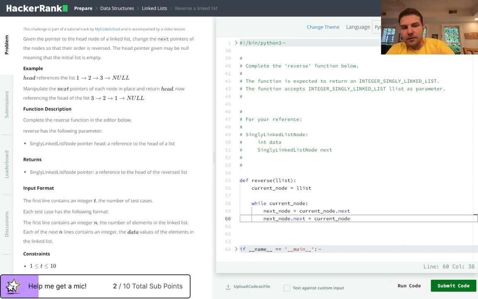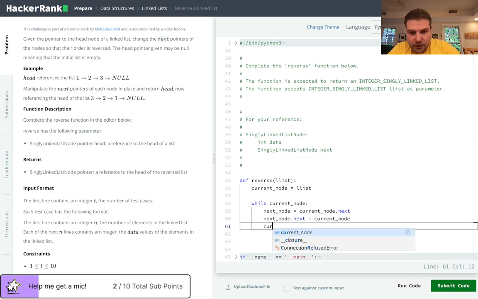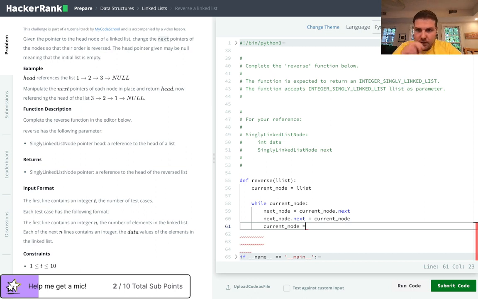So, right, I do need to advance current node then. Well, current node is just next node, which is 2. So now current node is 2.